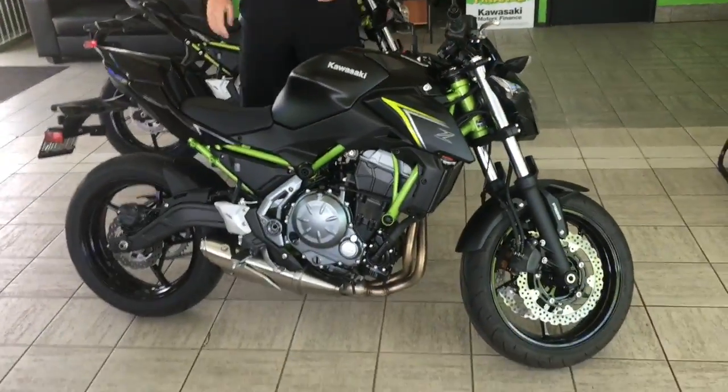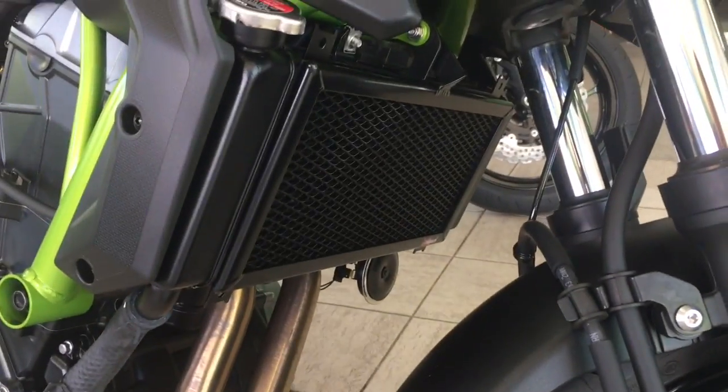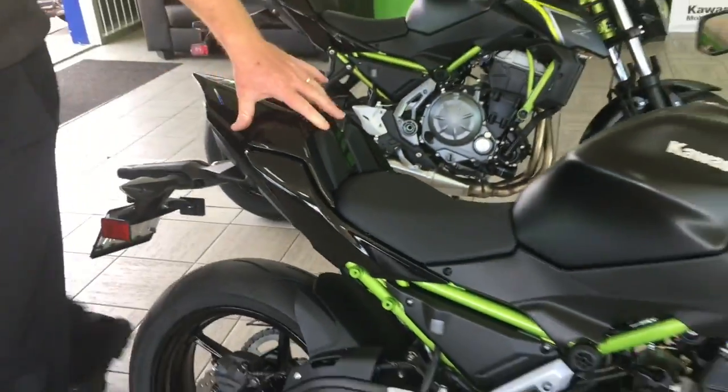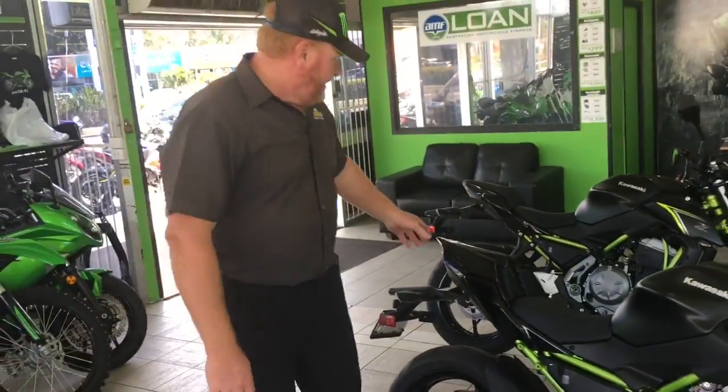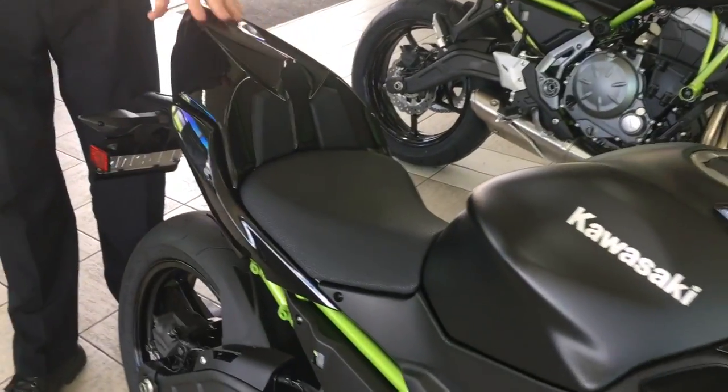Spot the difference, let's play a game. What can you see, Liv? Rad guard. Oh, rad guard, yeah. The free lolly with that one. Beautiful seat cowl. These seat cowls are so cool. It's got that H2 looking seat cowl.